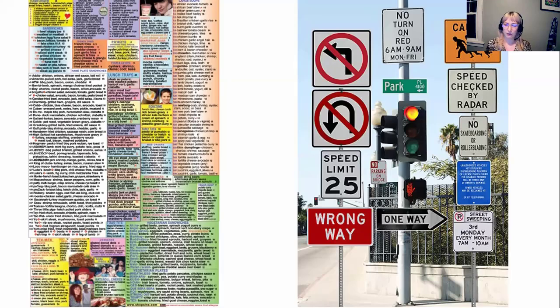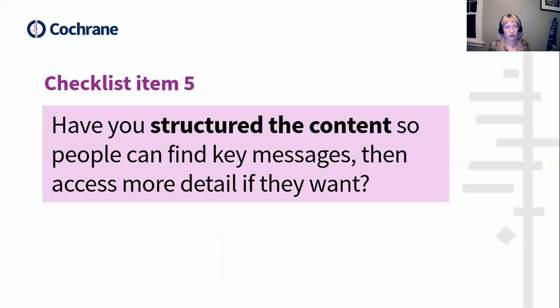But the good news is, as people who are creating dissemination products that aim to support health decision making, there are different things that we can do to support our readers, and that's what we'll cover today. So we're going to cover 2 of the dissemination checklist items, the first being item 5, which I'll cover, and then I'll hand over to Eve for item 6.